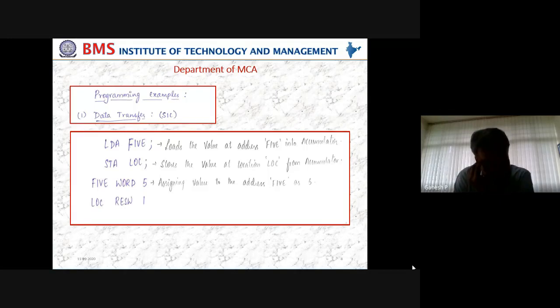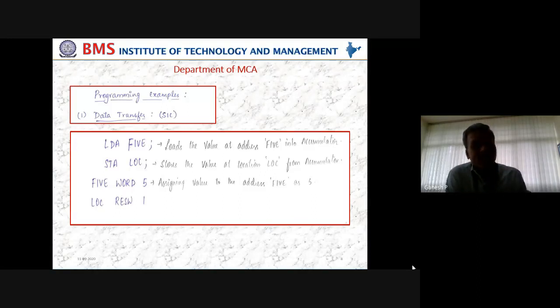So before writing a program, you should keep the architecture of SIC in mind. What is the architecture? How many registers are there? What is the memory? What types of data formats do we have? What type of instructions? They should come like a picture in front of you. Then only it is going to be easy for you. Initially, let us recall one by one as and when we go. But otherwise, as you want to become a good programmer of assembly language, your architecture should be at the back of your memory. Then only it is easy to write the program. Otherwise, you have to refer to the manual every time.